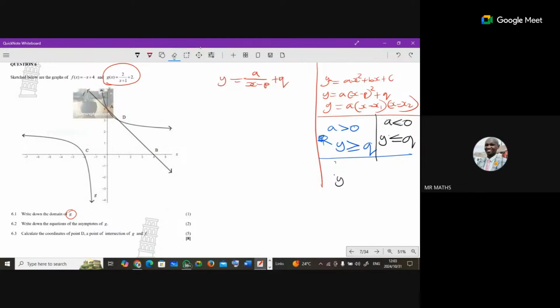Yes, sir. So we want to move from the parabola to the hyperbola. Then again there is another thing called the domain. The domain of the parabola is most of the time x is an element of real numbers, or one will say x is an element of negative infinity to positive infinity.